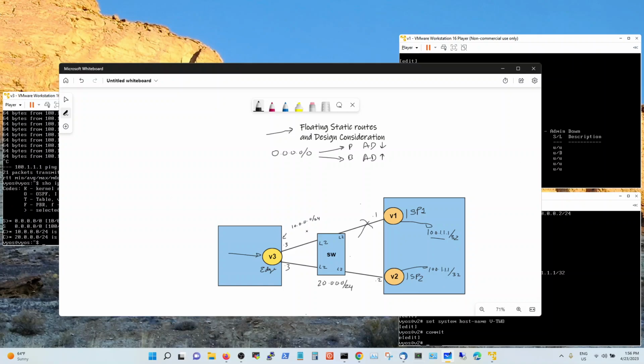I'm trying to reach 100.1.1.1/32 on both ISPs, vIOS 1, vIOS 2, right here. And this one is configured with 0 latency. And this one is configured with 200 latency. So this one is right now up. And this one is configured with 0 latency. And this one is configured with 200. And I'll show you how that is configured on VMware Player.